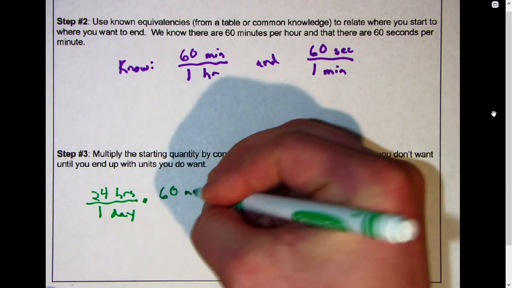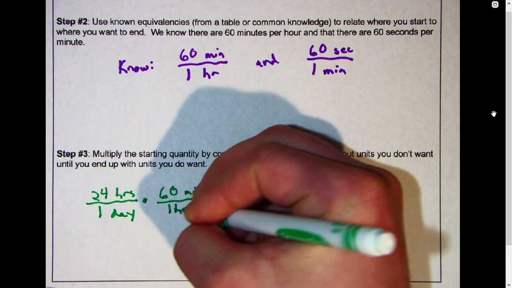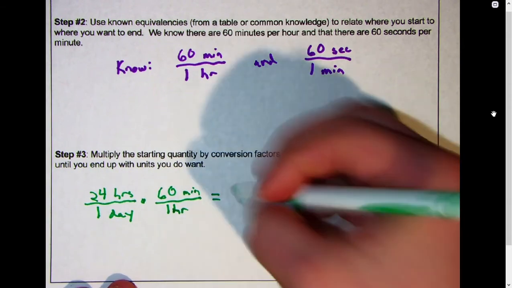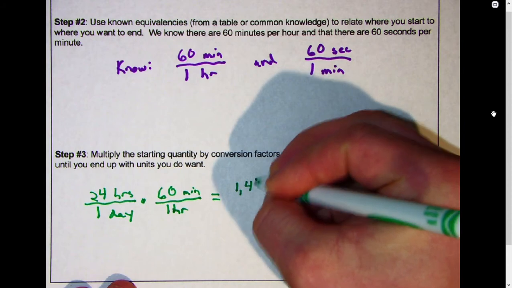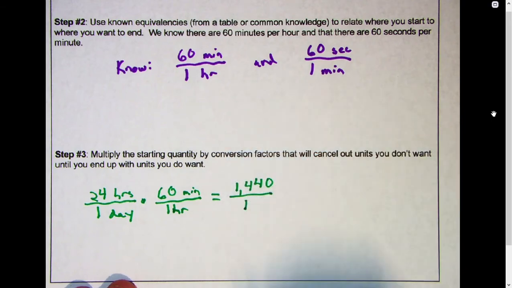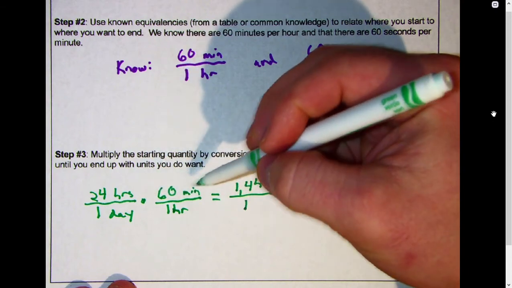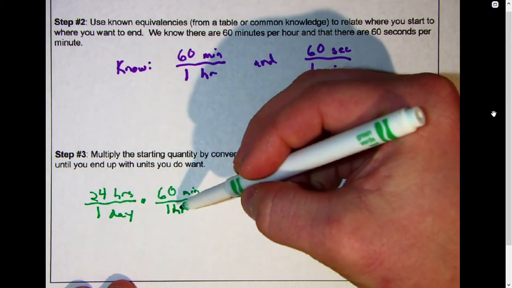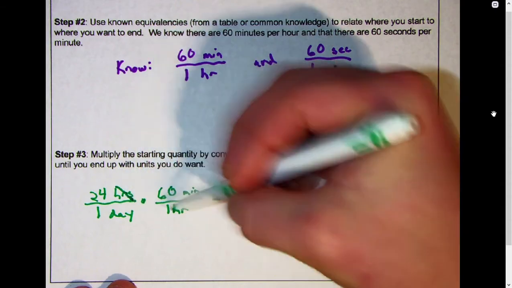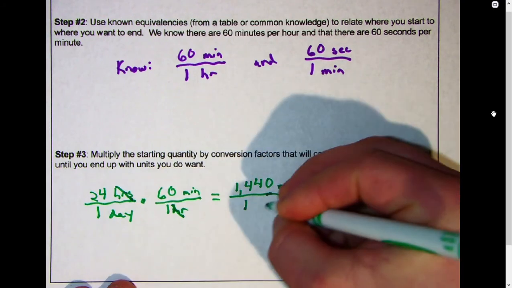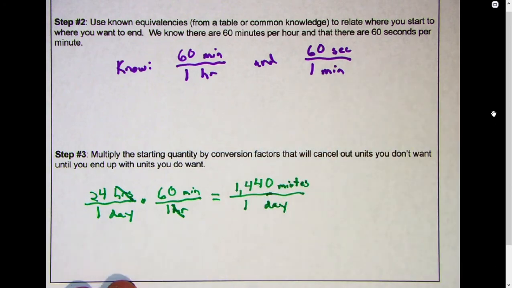So if I multiply this by 60 minutes per 1 hour, well, how do I multiply fractions? Just straight across, right? So 24 times 60 is going to give me 1,440. 1 times 1 is just going to give me 1. Here's where this is cool. The units, hours, minutes, days, they multiply as well. We can treat these just like we would numbers. So the fact that I have hours here and hours here, hours over hours cancels out, and we're just left with minutes over days. So the units cancel. So now that I have this, I know that there are 1,440 minutes in one day.